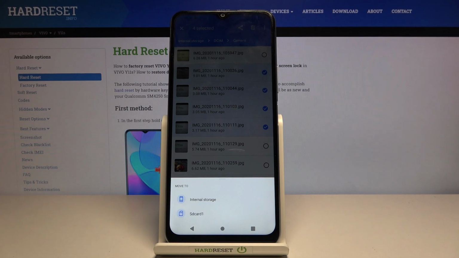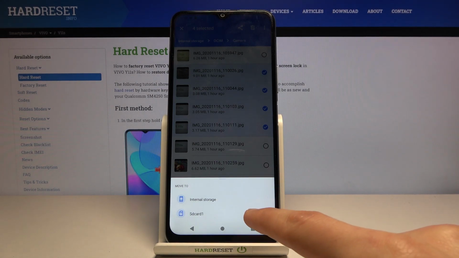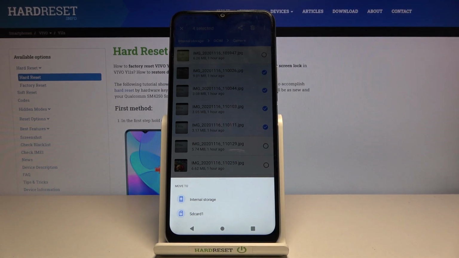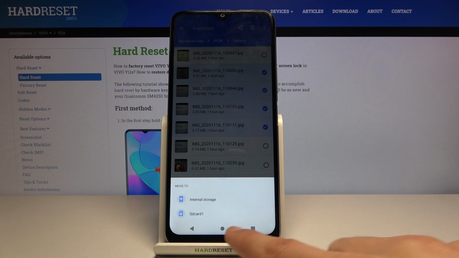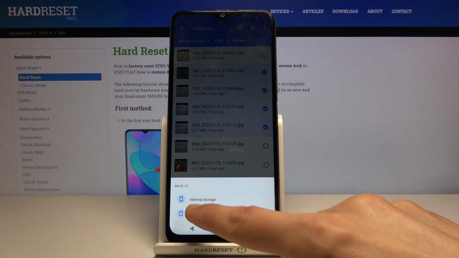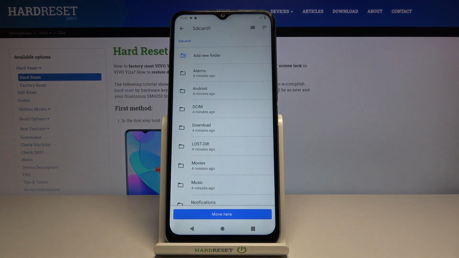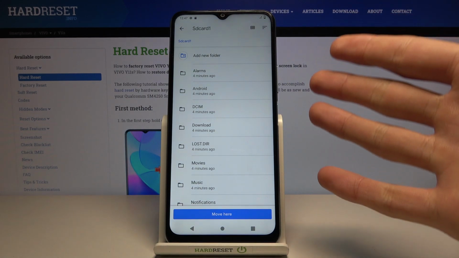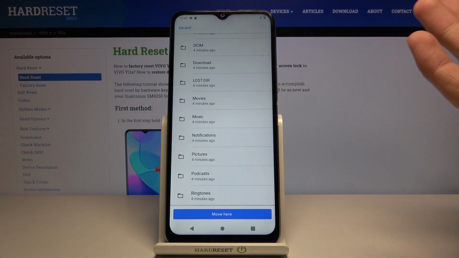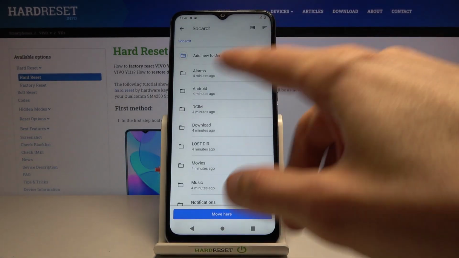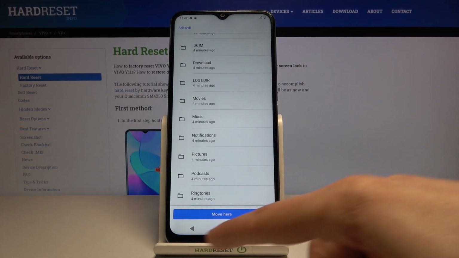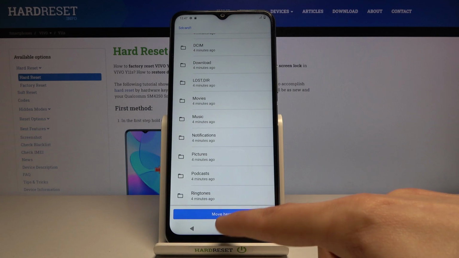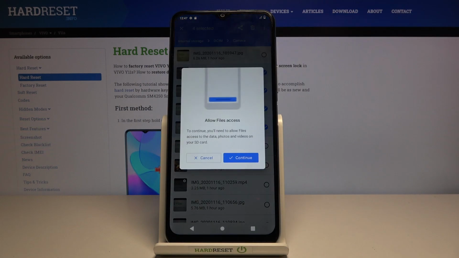And once you choose one of the options, it will bring up the window right over here, so you can select where you want to move it. To internal storage, just change the location where it is, or to a different storage like SD card, which is what I'm gonna choose. And from here, as you can see, you have folders, so you can drop it wherever you want. You can either drop it directly to the SD card or navigate to a specific folder if you want to keep it organized. Now I'm not gonna really bother, so I'm gonna choose move here.